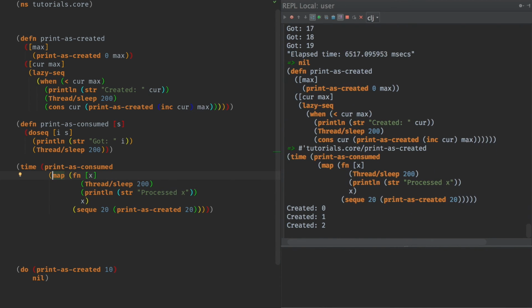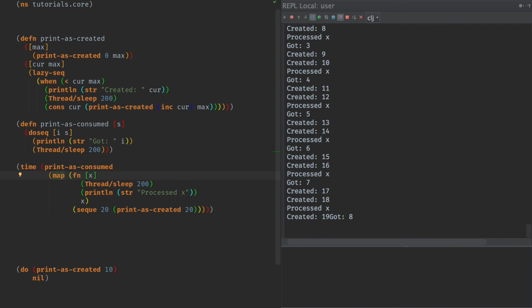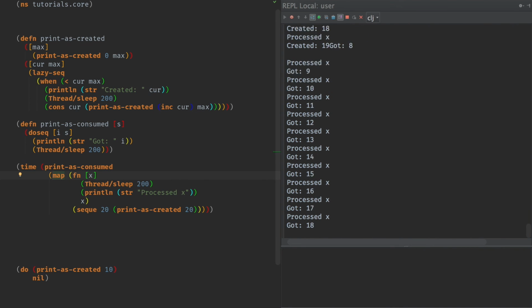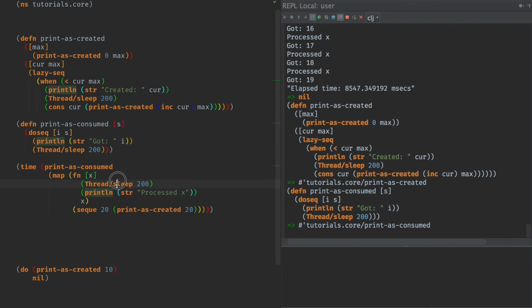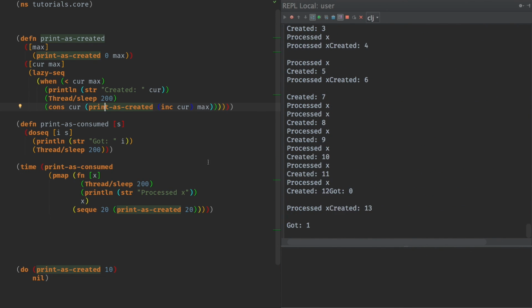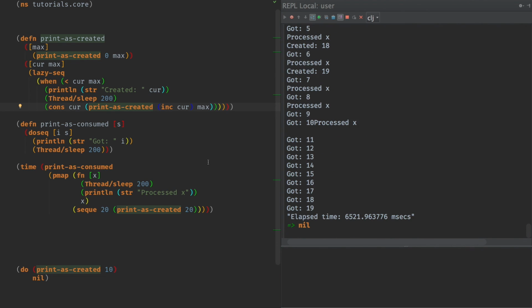If we just do map, what's our time? Eight seconds. So pmap is a good way to run the transformation in parallel. And there are some problems with pmap, which maybe we'll cover later. But it works. A lot of times it just works. And seque, or whatever you want to call it, we'll call it that. You can have a little accent in there. But the way it's designed, it's for consuming the sequence in parallel. pmap is transformation of the sequence in parallel. So we actually have 3 sets of threads. We have the consumer, we have the processor, and we have the creator.